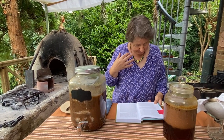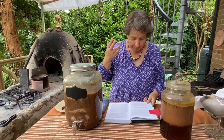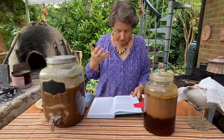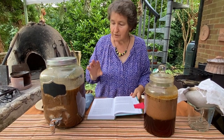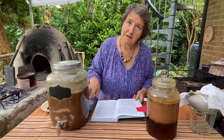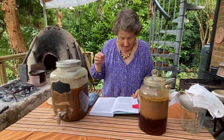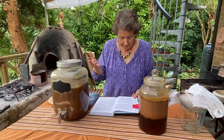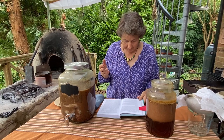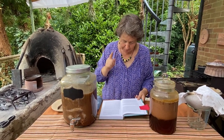So the Bithynians make it thus, a different recipe. Take preferably small or large pickerel, or if none, anchovy or scad or mackerel, and also alec, i.e. some of this. You add some of the leftover from the last batch of fish sauce to the fresh batch, and a mixture of all of these, and put them into a baker's bowl. That's the kind of thing you need bread in. And then you add 1 modius of fish to 6 Italian pints of salt.